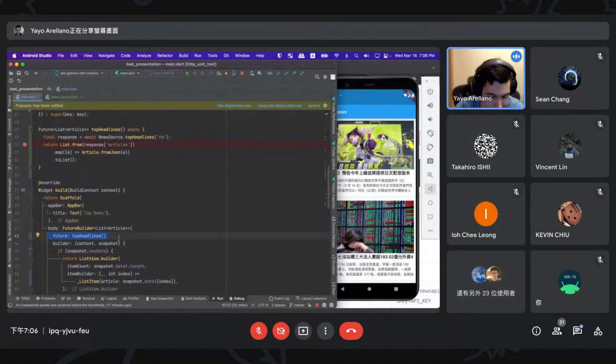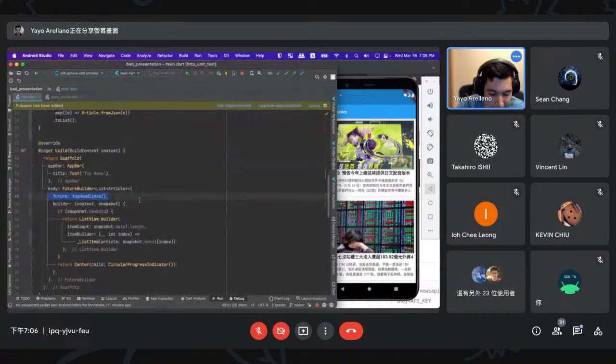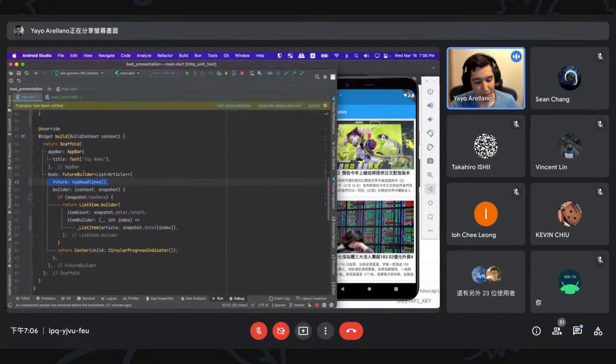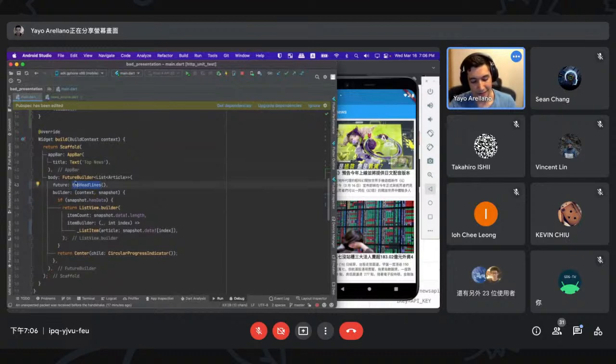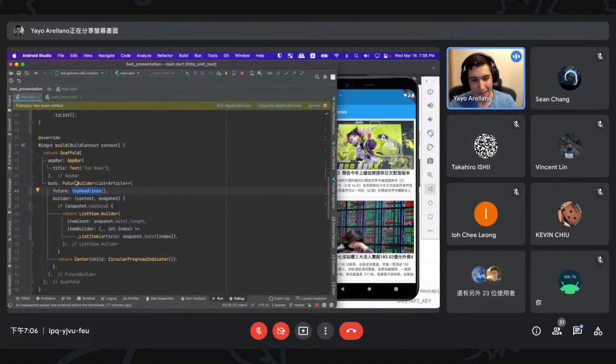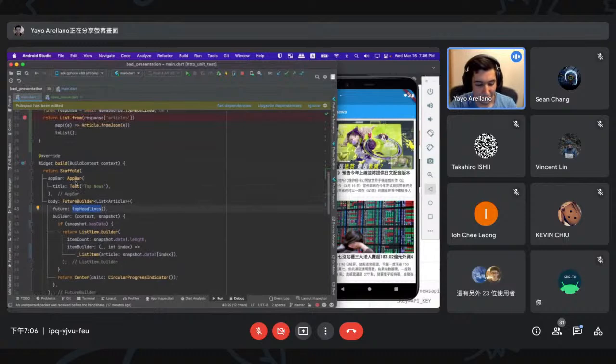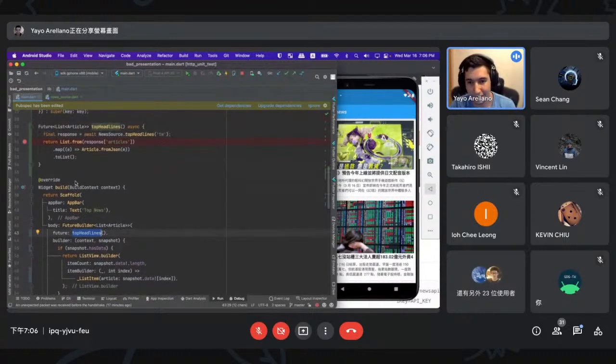So this code is very hard to unit test or widget test. And some people say, okay, I'm doing this first, and I will call my API from the user interface, and later I'm going to change. Okay, it's just, I would say, a bad practice.